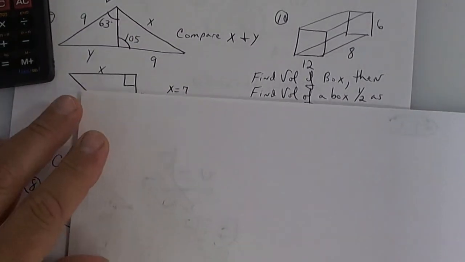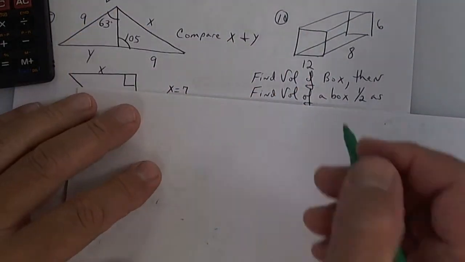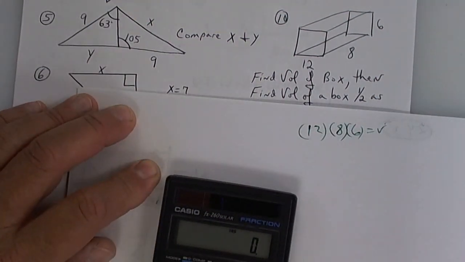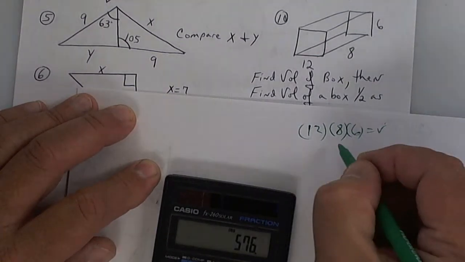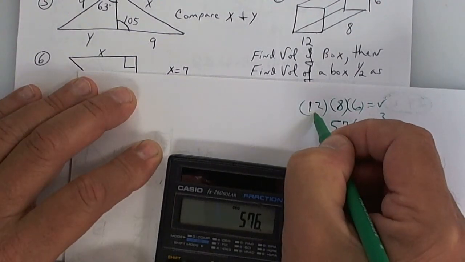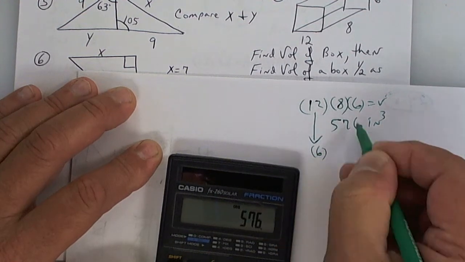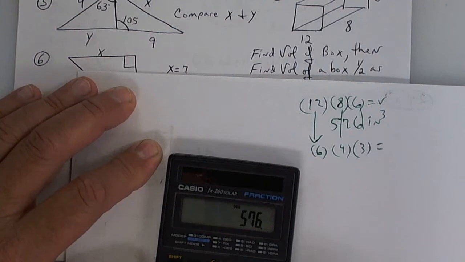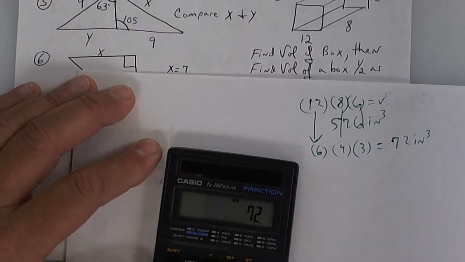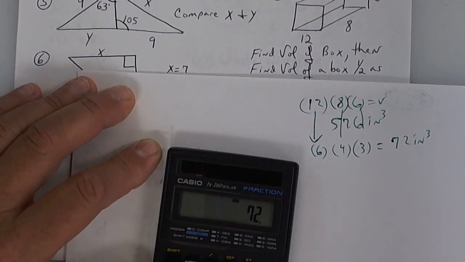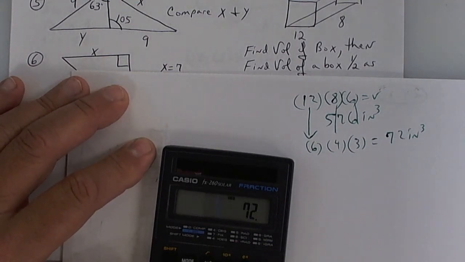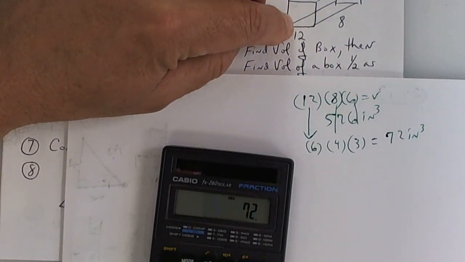Look up here. Find the volume of the box and then figure the volume of half of a box that size. Volume is length times width times height. Don't miss that. That is so simple. So get your calculator. 12 times 8 times 6. I get 576 cubic inches. Now let's cut the box in half. What's half of this 12? What's half of the 8? What's half of the 6? Clear your calculator. 6 times 4 times 3. I get 72 cubic inches. Because the wording of the problem says, what if you had the sides half as big?